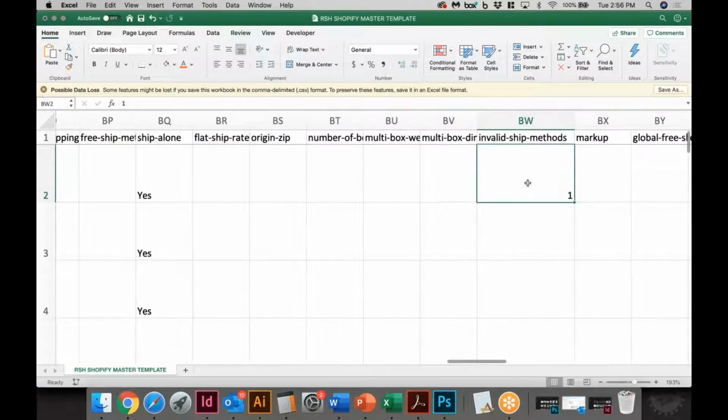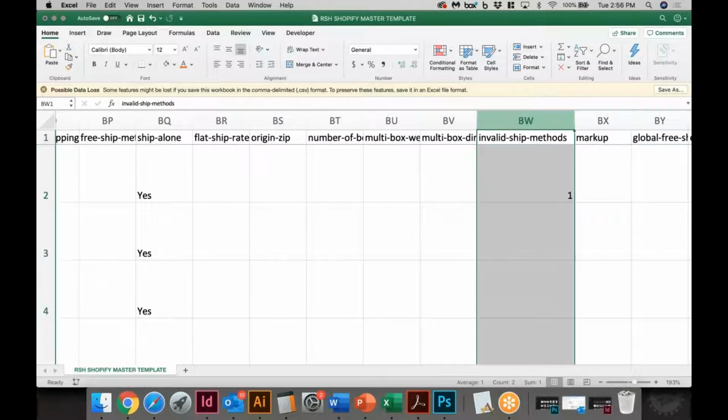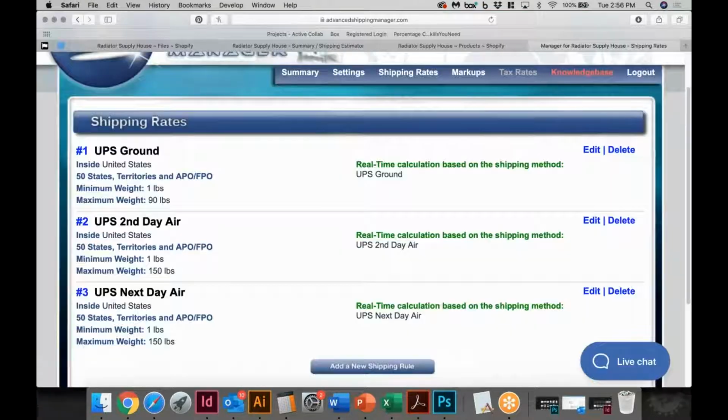So by putting the number 1 in column BW, you basically say that this method, UPS Route shipping, is not included in this product. Mm. But the 2 and 3 are still available.